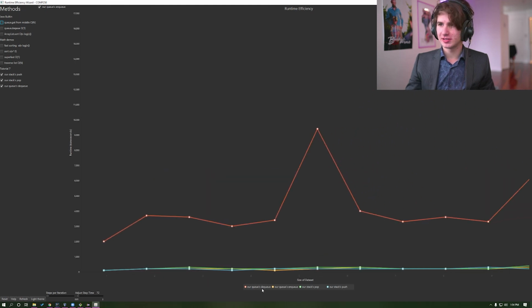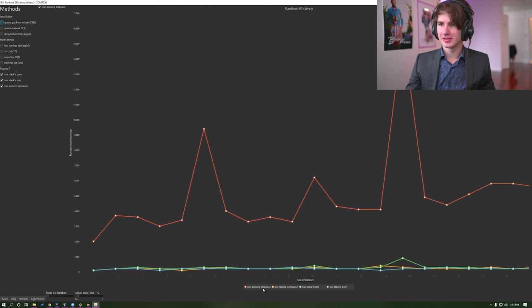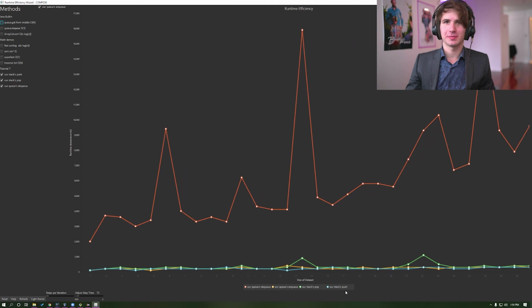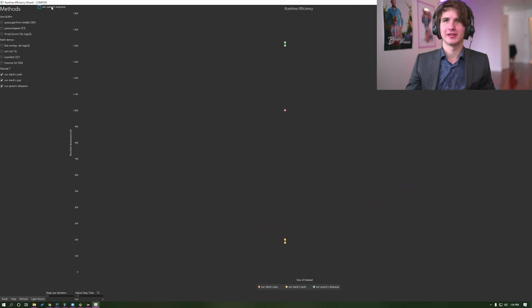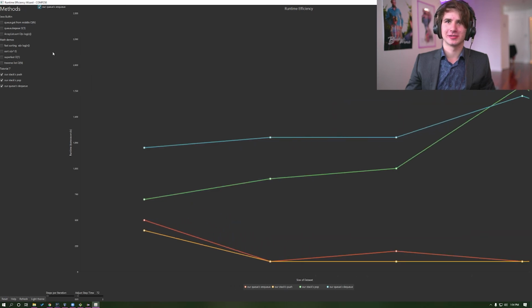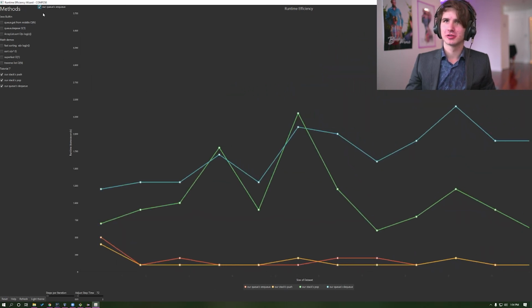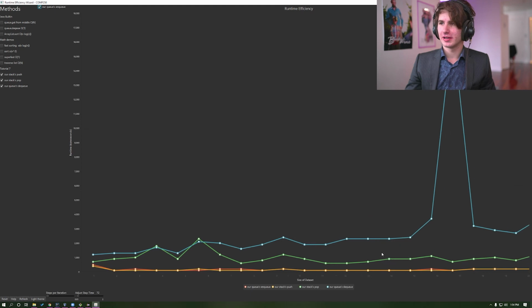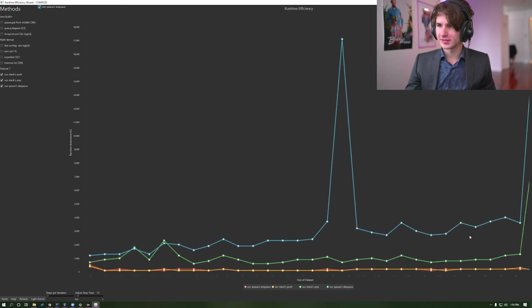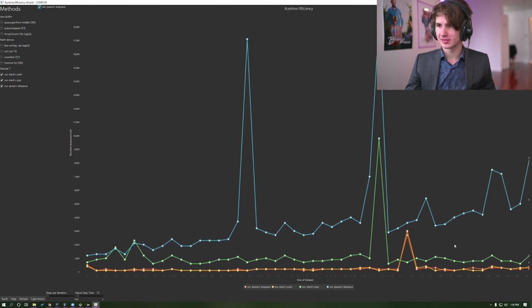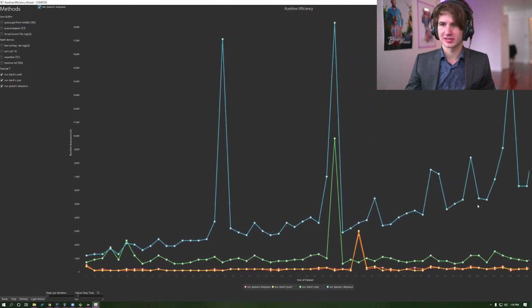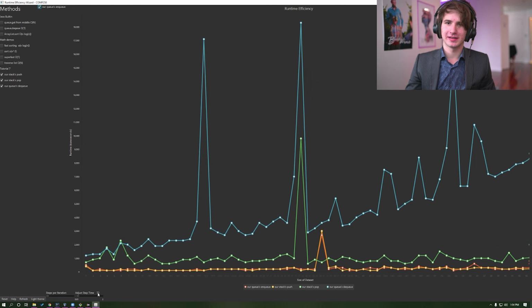We can see our queues DQ is a lot slower than our stacks pop. Oh, our stacks push is in the graph. I guess it's just the button didn't show up properly. Oh, it's over here. That's why. Okay, so it looks like the buttons overflowed over to there. Oopsies. I have to fix my GUI later. Anyways, our DQ is the slowest right now. Our stacks pop is also in the running for being slow, and our DQ is just slowing down like hell. It's a really bad runtime efficiency.